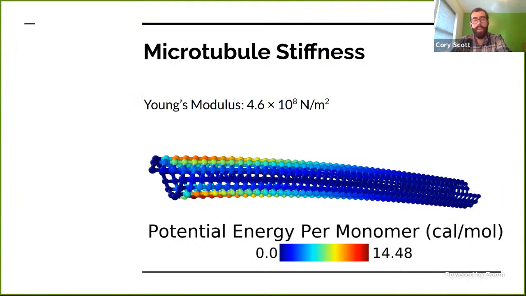What do I mean by constraints? I'll get into that in a second. So, like I said, microtubules are very stiff. They have a Young's modulus of 4.6 by 10 to the 8th newtons per meter squared. For reference, that's about the same as plexiglass. Granted, these are wildly different length scales, right? But you can sort of think of them as these little plexiglass cylinders that are inside the cell and help do a lot of different mechanical things inside the cell.